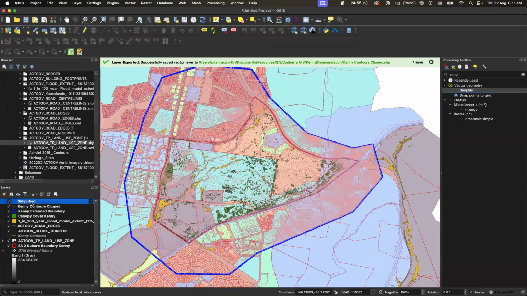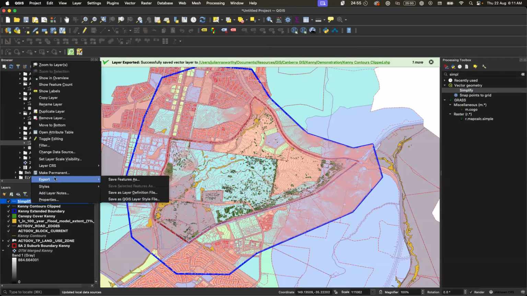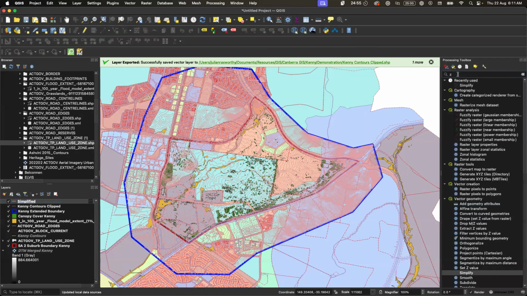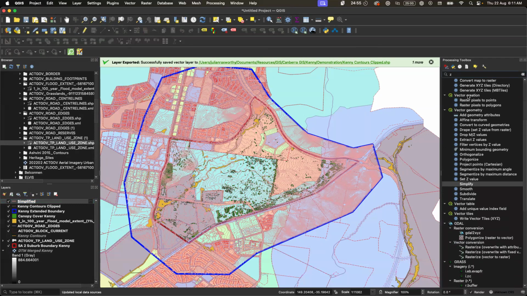Oh, so what do we have to do? Well, we have to do the same thing we did again. We're going to save this. And I'm actually going to do 2 more steps before I export it. I'm going to call this one, so that's the simplified contours. Now what I'm going to do is also lift their Z elevation. So I'm just typing in Z. Obviously, that's not a bad place to start.